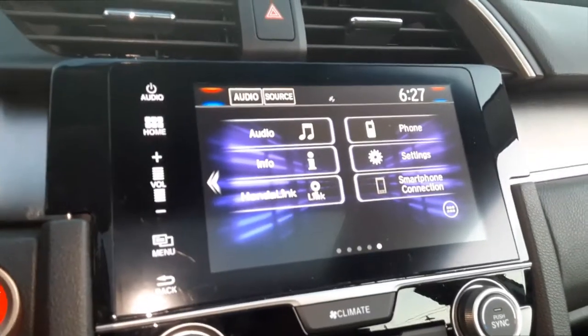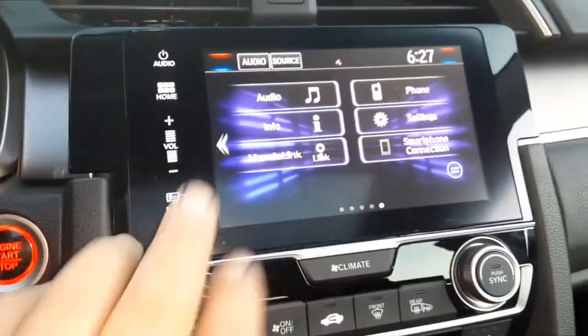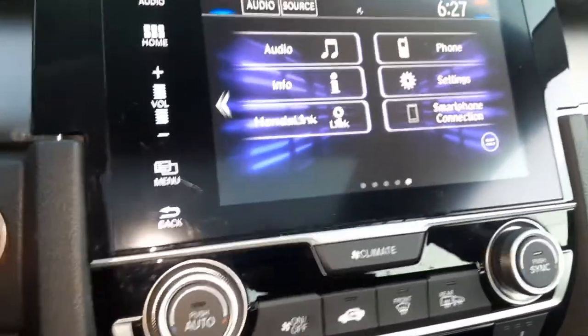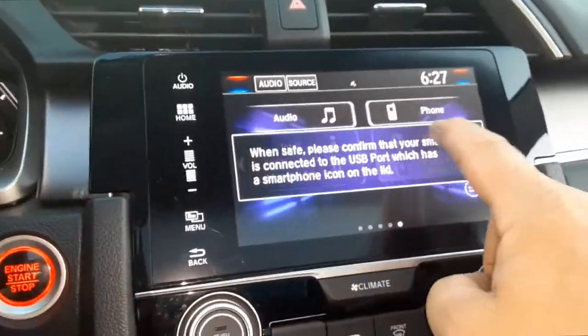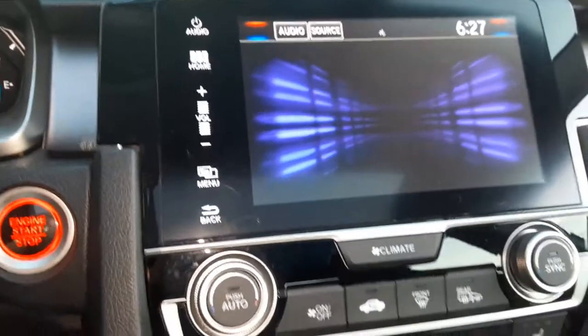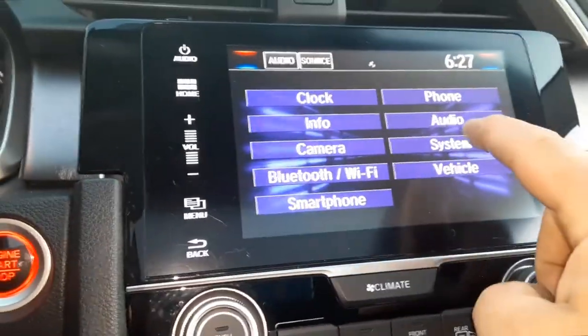Joe Beer Mastery of a 2016 Honda Civic — this goes for multiple years, the ones with this display. I'm going to show you how to change the settings, that's the screen settings. So we're at the home screen, we want to hit Settings, and it gives you all these choices. We're gonna go to System.